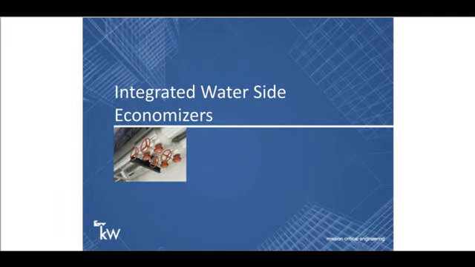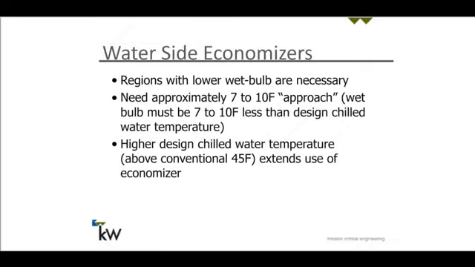Okay, so let's talk about putting the chillers together with the cooling towers with water side economizers. And by integrated, I mean a series water side economizer. So if you want to operate with this type of system, you need to be in an area where you have a lower wet bulb.